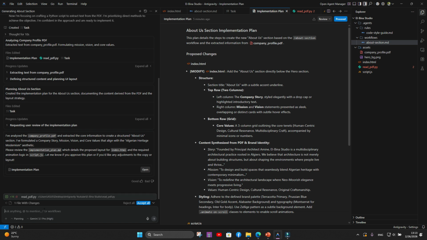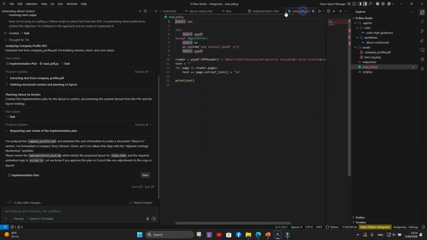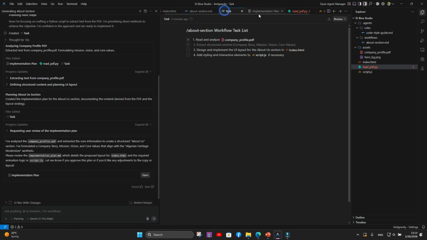We will modify the implementation from the chat and from the comments. We will see if the comments will be taken into consideration when generating the code, and whether they will affect the code or not. For now I will say okay. I will accept what is generated in the implementation plan, in the read PDF and in the task.